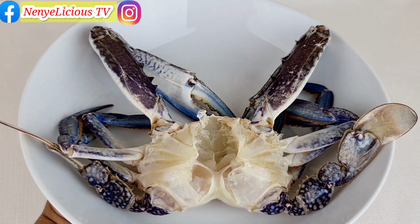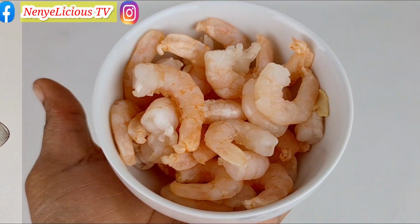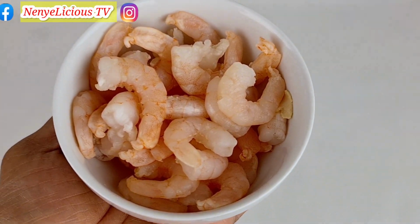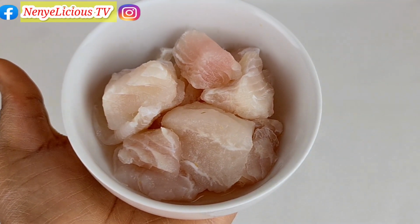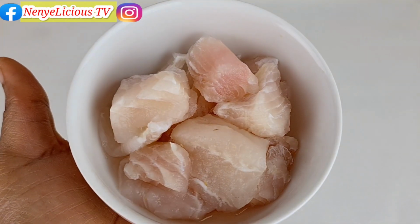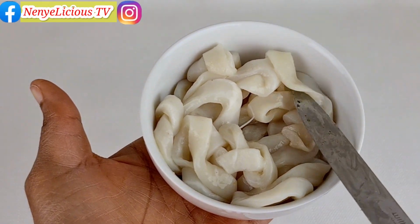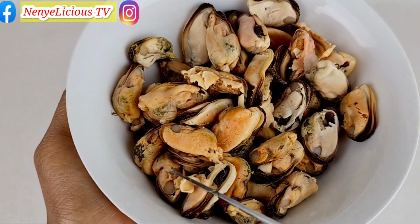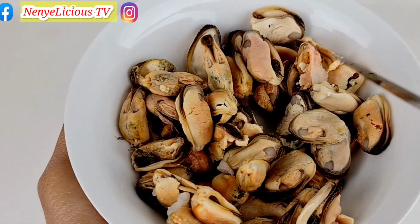And I'll be using one of this blue swimmer crab. I've already washed it and cleaned it. And I've got prawns here, which has been thoroughly cleaned, ready for me to cook with. I would also be using this boneless fish, which I've washed and cleaned also. And I've got calamari here. This is what the calamari looks like. It's just in a ring shape. And mussels. Just go ahead and add any seafood of your choice that you are not allergic to.